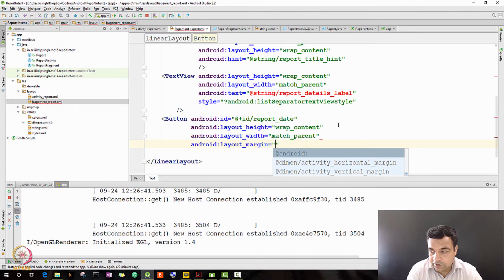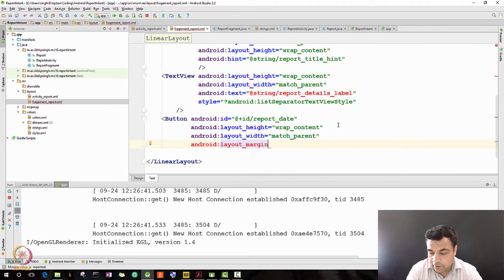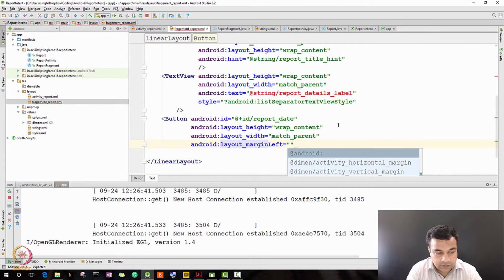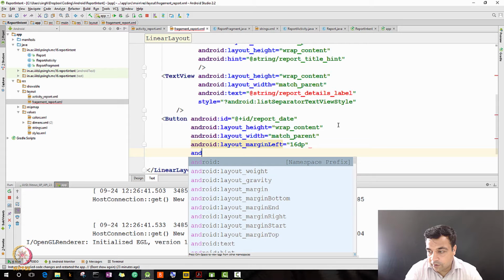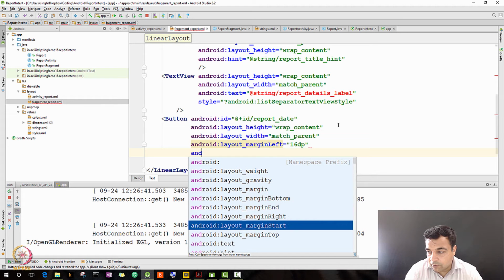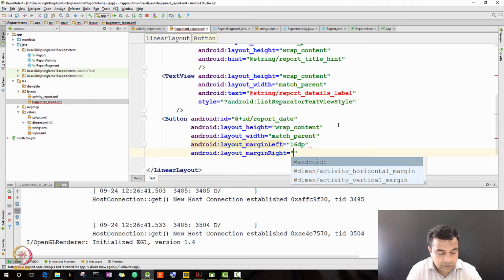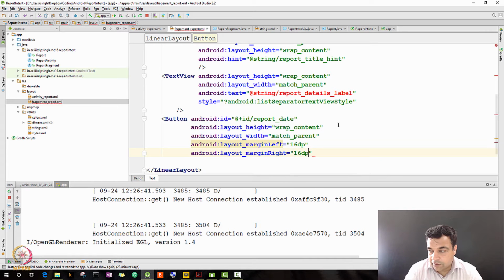I will give it layout margin left 16 dp, and Android layout margin right 16 dp. This ends my button.